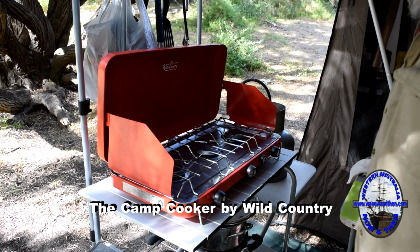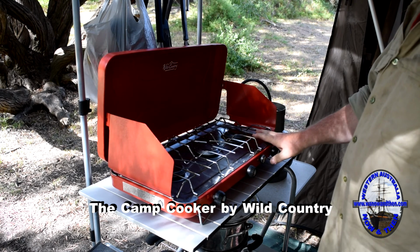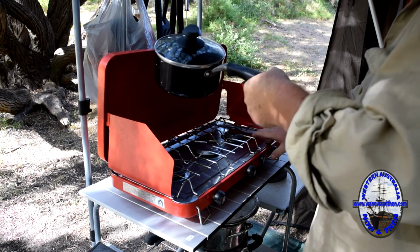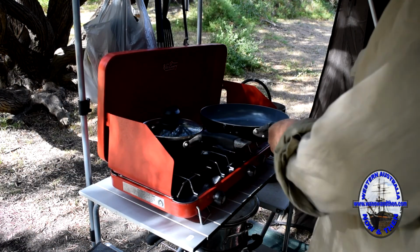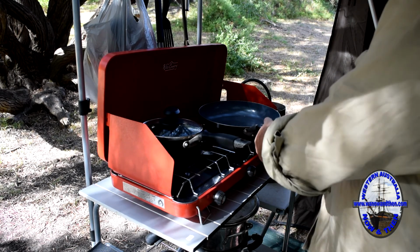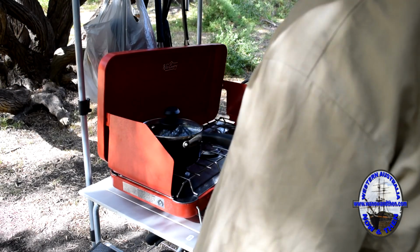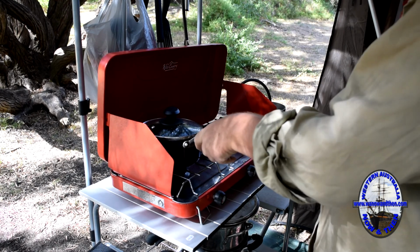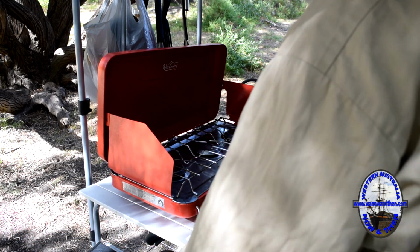Next we come to the little Wild Country cooking stove. 3-burner stove. Although 3-burner stoves are pretty stupid. Good if you've got 3 small saucepans. And what happens when you've got a fry pan? Middle burner completely becomes redundant. You can't fit anything else on there. So most people use a saucepan and a fry pan when they're cooking. So these burners, of course, are just not spaced far enough apart. They never are on this style of stove, so it really shouldn't matter whether you buy a 2-burner or a 3-burner. You end up with 2 burners anyway.